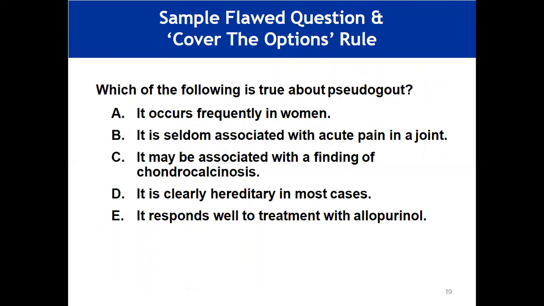Now there are some questions in which there is no such information, and if the options are covered, then it will not be possible to answer the question. So the general rule for writing a question is that the stem should have such information that even if there are no options, it is possible to answer that question.